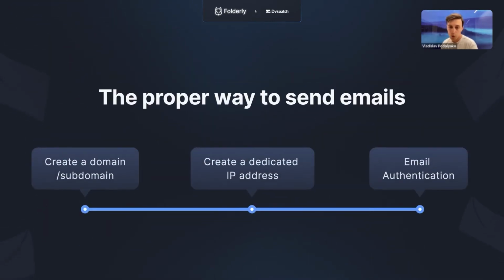We came up with three main pillars for email outreach or any email sending. Basically, for email marketing and the standard understanding, you need to have the right domain, and the right subdomain, which is configured for the type of email you are planning to send. You need to have your dedicated IP address. And this is more related to email marketing rather than cold email outreach, because cold email outreach is a different play with different rules.